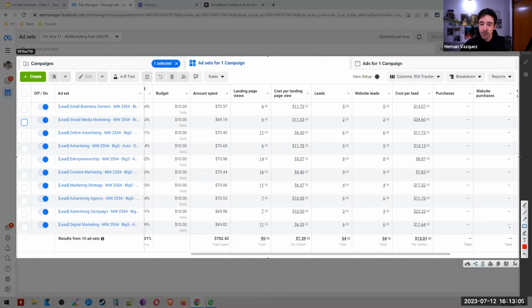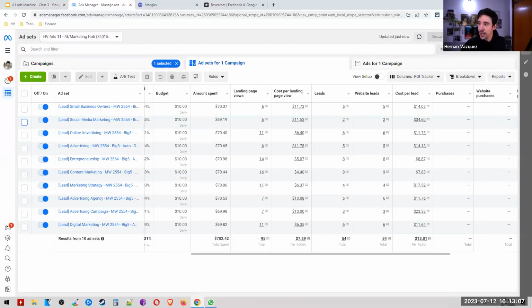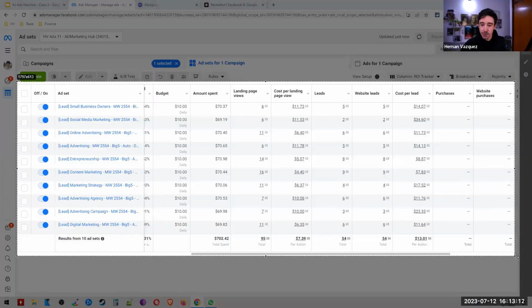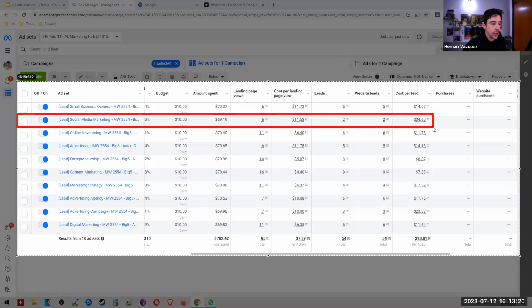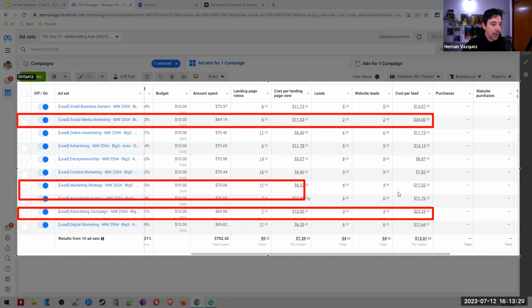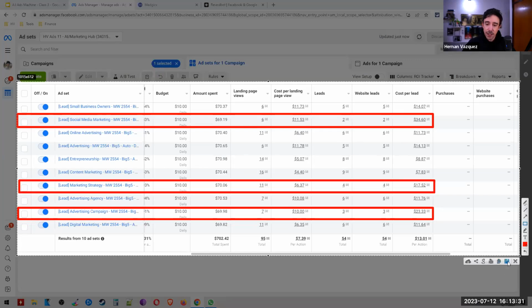If I mark them red, then we have red on the social media marketing, red on the advertising campaign one, and red on the marketing strategy one. So these are my reds.